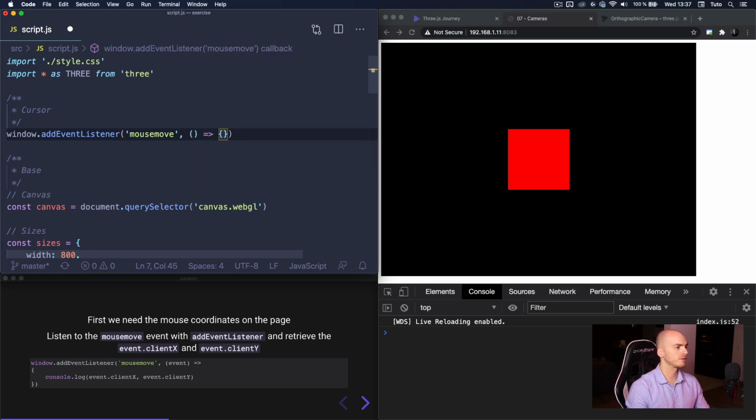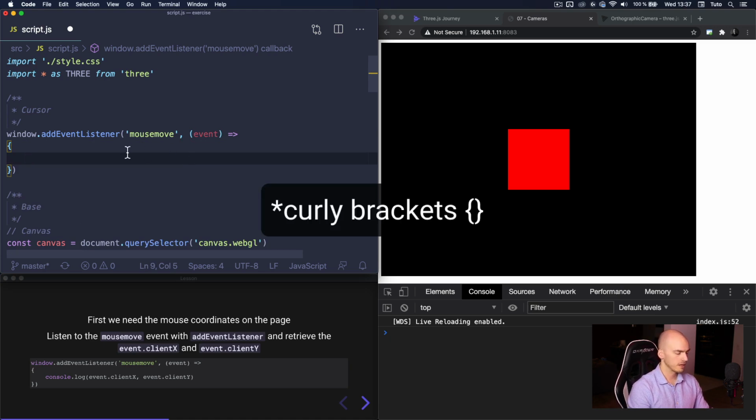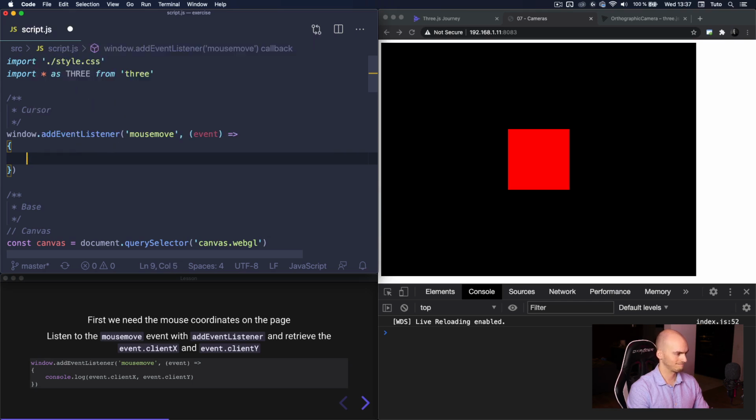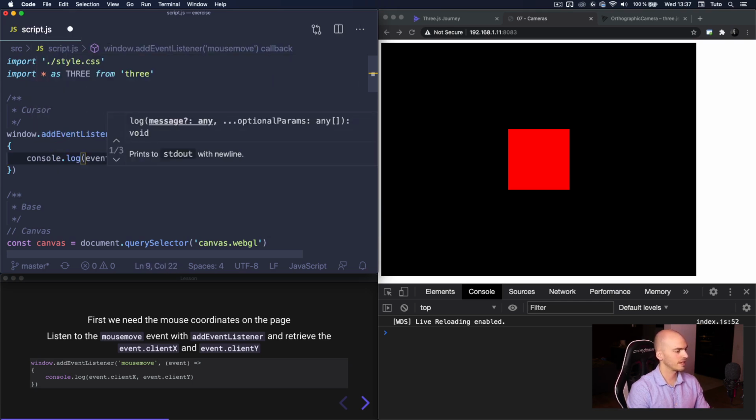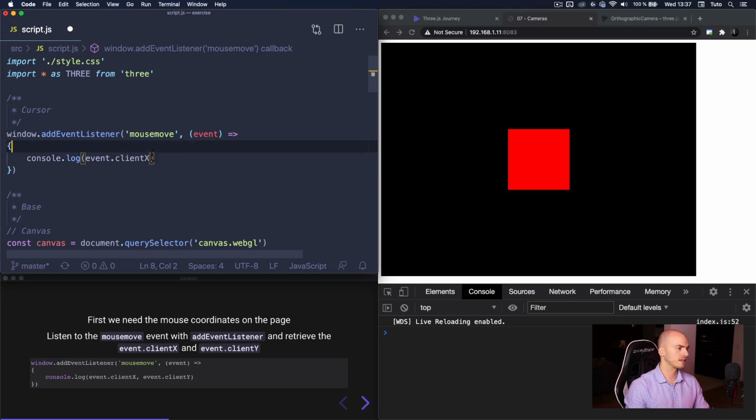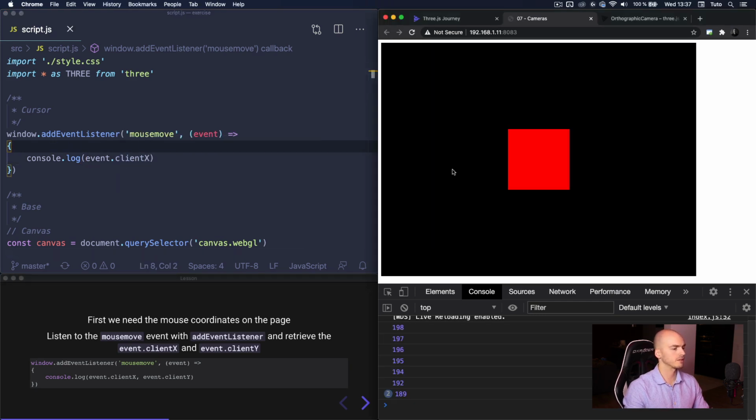And then the second parameter, you provide a function. I'm going to use an arrow function because I always use arrow functions. I have a reason for this, but it's not the subject of the lesson. And in this function, you are going to get a parameter. I'm going to call it event, but you can call it whatever you want. So yeah, let's use event. Inside those brackets, we are going to log event.clientX, and let's start with that. You can put event.clientY if you want, but let's start with event.clientX.